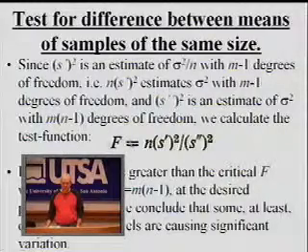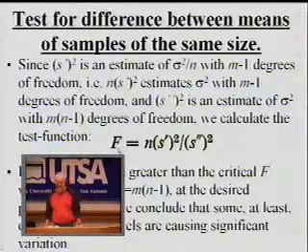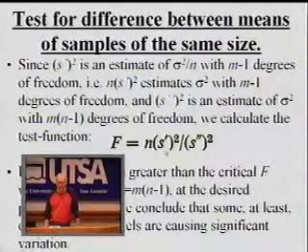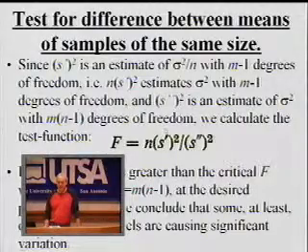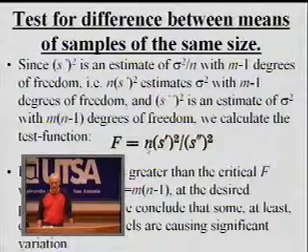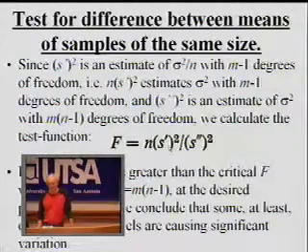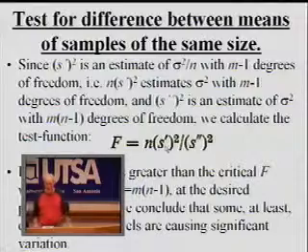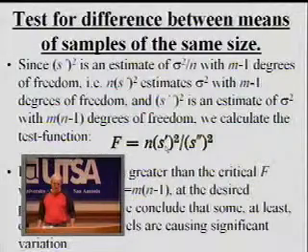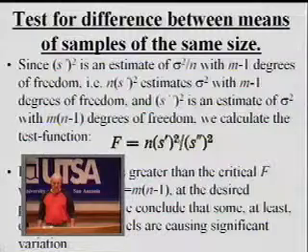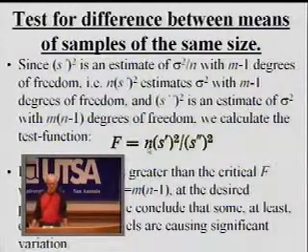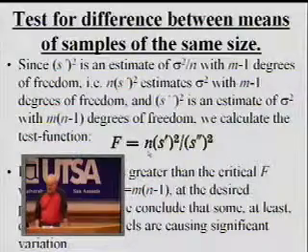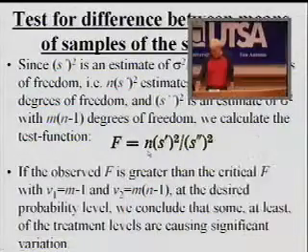Therefore, we calculate the test function, the Fisher critical F test for analysis of variance, which is, again, a ratio of the variances. Remember, that's what we saw before, but this one is slightly different, where we have these two variances calculated in different ways. We have the variance of the columns divided by the variance of the rows multiplied, of course, at the numerator side by your sample size. And therefore your sample size has to be the same.